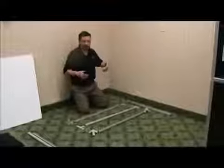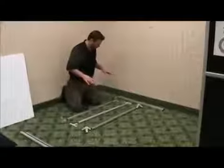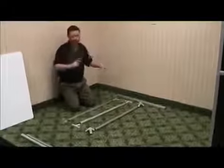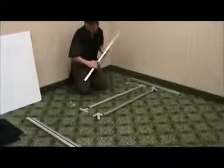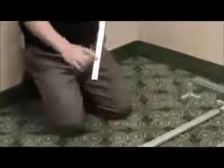All right, now we're ready to build the curtained area for the guests. So what we have is I've laid out, there are 7 pieces for this section, not including the cross pieces for the curtains. And these pieces right here are going to be a single groove, which means there's one groove, no side 90-degree angle grooves, so there's only one groove on here at all. So can you see that on the end?